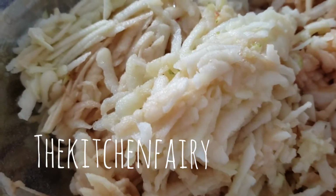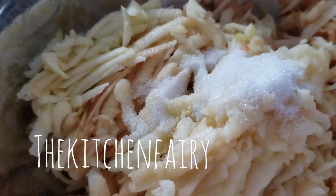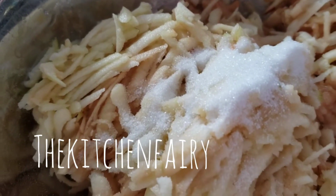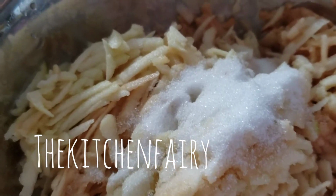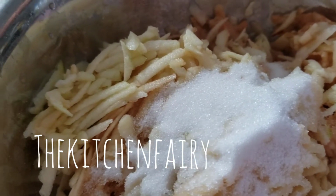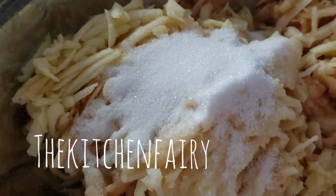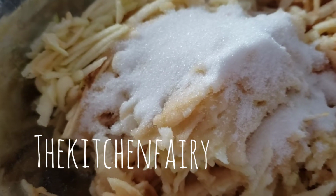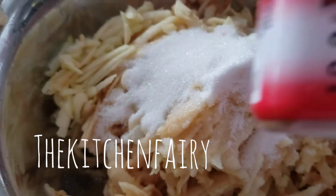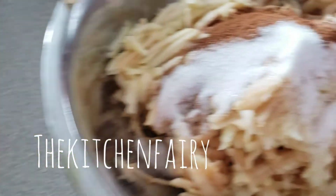Once the apple is peeled and grated, we're gonna add 3 tablespoons of sugar, and then 1 teaspoon of cinnamon powder, and 1 tablespoon of lemon juice.